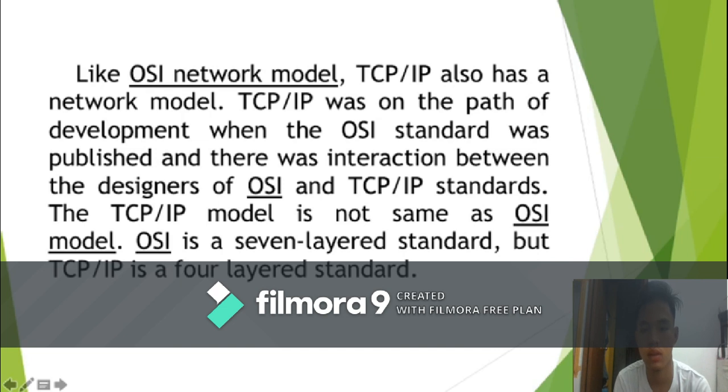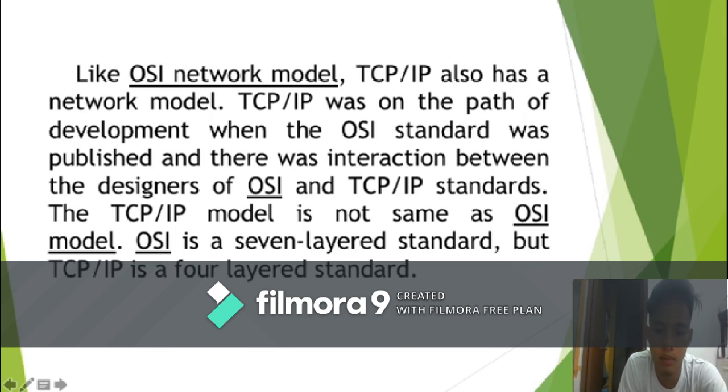After this, we have the four layers here in TCP/IP. So what are those? Layer 4 is the application layer, which is the topmost layer of the four-layer TCP/IP model. The application layer is present on top of the transport layer. The application layer defines TCP/IP application protocols and how host programs interface with the transport layer.